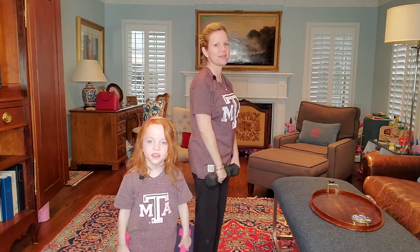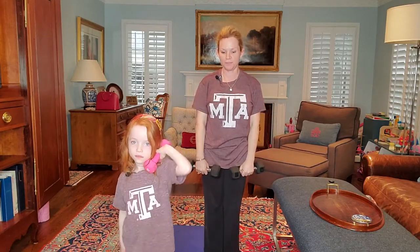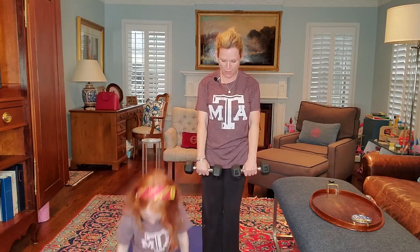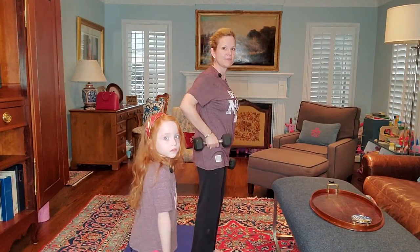1, 2, 3, 4, 5, 6, 7, 8, 9, 10. Okay, so that's upright row. So we've worked out the front part of the deltoid, kind of the top part of the deltoid. And now we're gonna do lateral raises. Bring your weights to your side like this. Can you see how I have them? Put your arms out and raise your arms out like a T and do that 10 times, but just raise it to shoulder height. So 1, count it out.